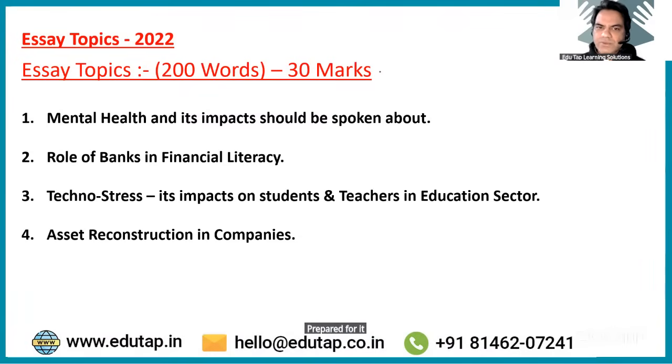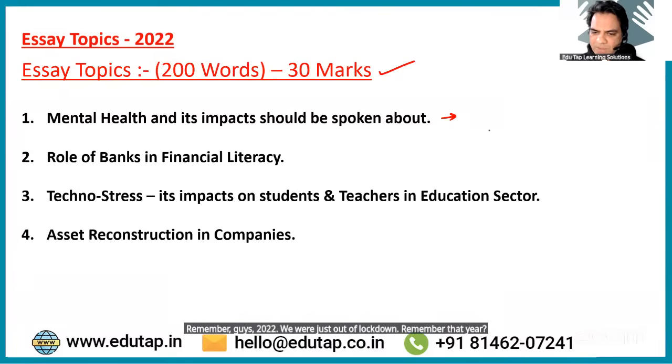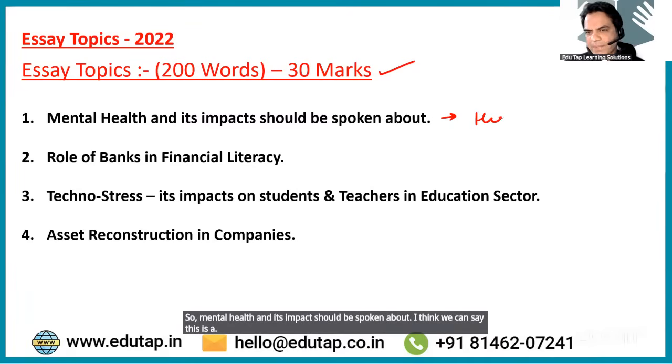In 2022, again, the weightage was 30 marks. What were the topics given? Number one, mental health and its impact. Remember, guys, in 2022 we were just out of lockdown. The lockdown had just ended and the economy was opening up; these are the topics from that time. So mental health and its impact should be spoken about. I think we can say this is a simple healthcare-based topic, right?